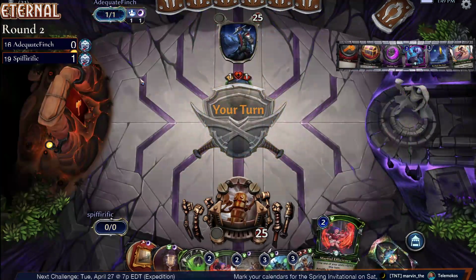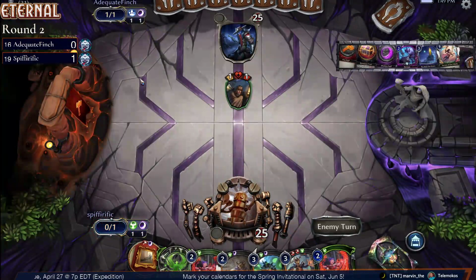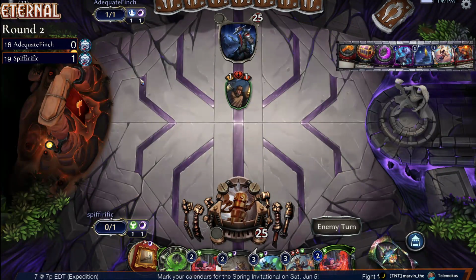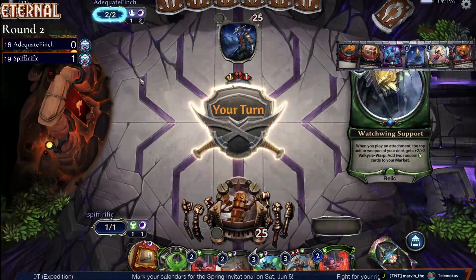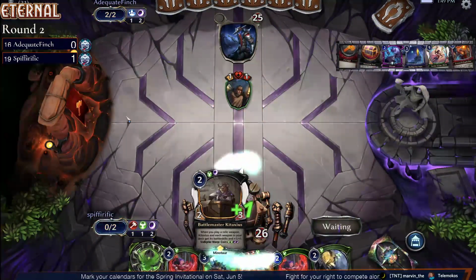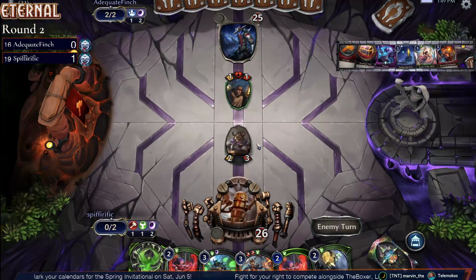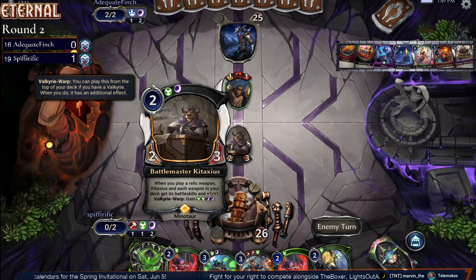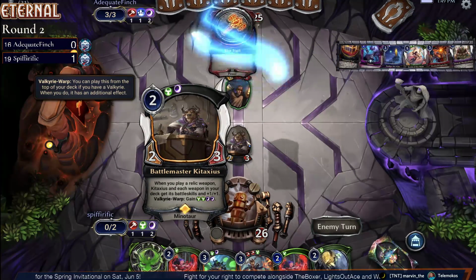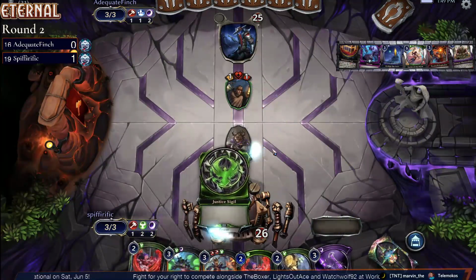All right, Adequate Finch going to fire off there. Another Martial Efficiency to draw. Now, those can do a lot of damage out of nowhere, but it also supports the weapons. Decision time, but yeah, gonna go with let's get the unit on board first. Battlemaster Cataxius, a 2/3 for 2. When you play a relic weapon, Cataxius and each weapon in the deck gets its battle skills and +1/+1.